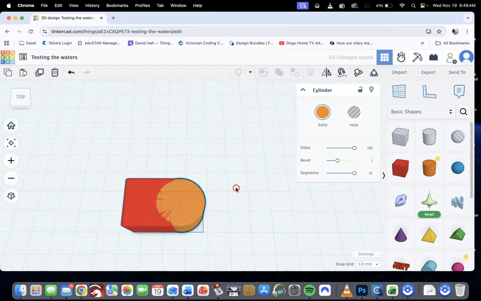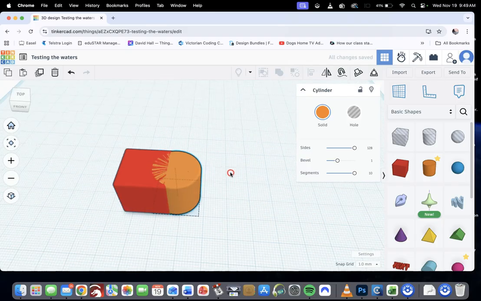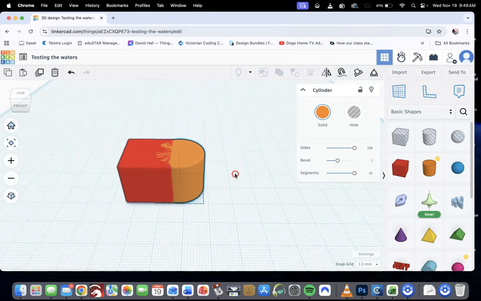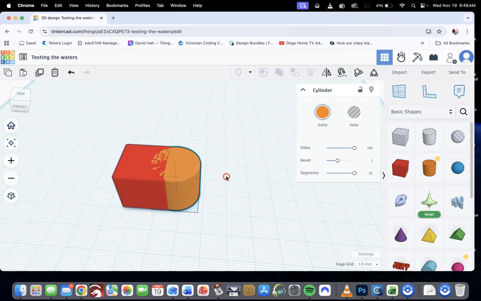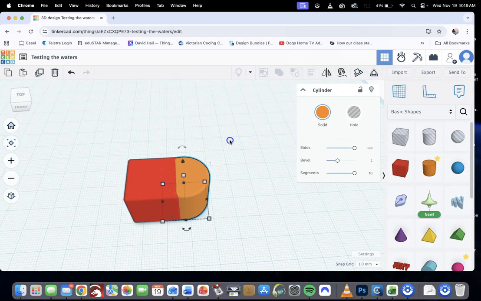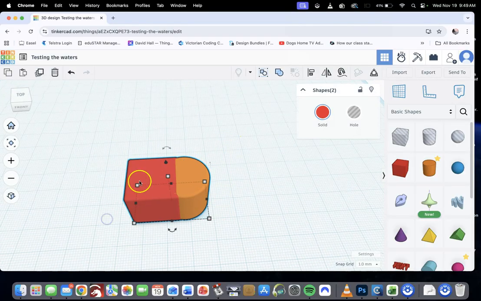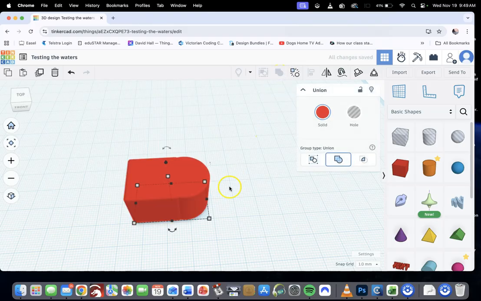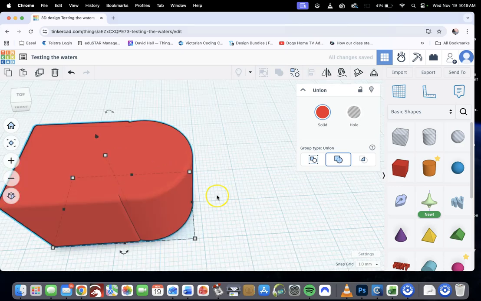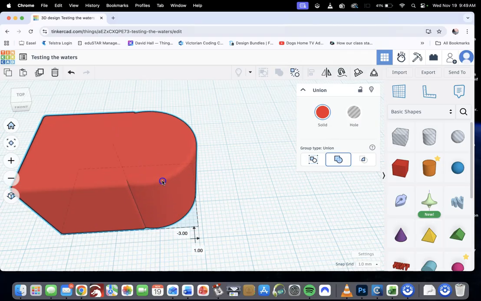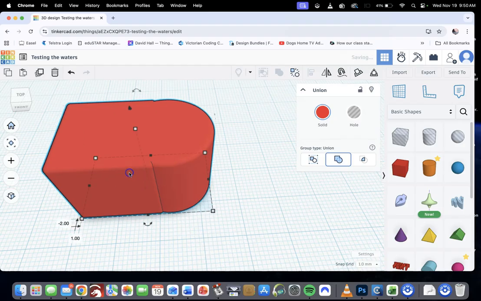And I'm going to roll around and have a look and go, yeah, it looks all right. We're not going to use the align tools today. That'll be next. But I've sort of put them together. I'm going to left click and drag, and then I'm going to hit union group like so. And now these shapes will become one item. You can see I haven't joined it perfectly or anything like that, but it is, in essence, joined. It's one shape and it looks all right.